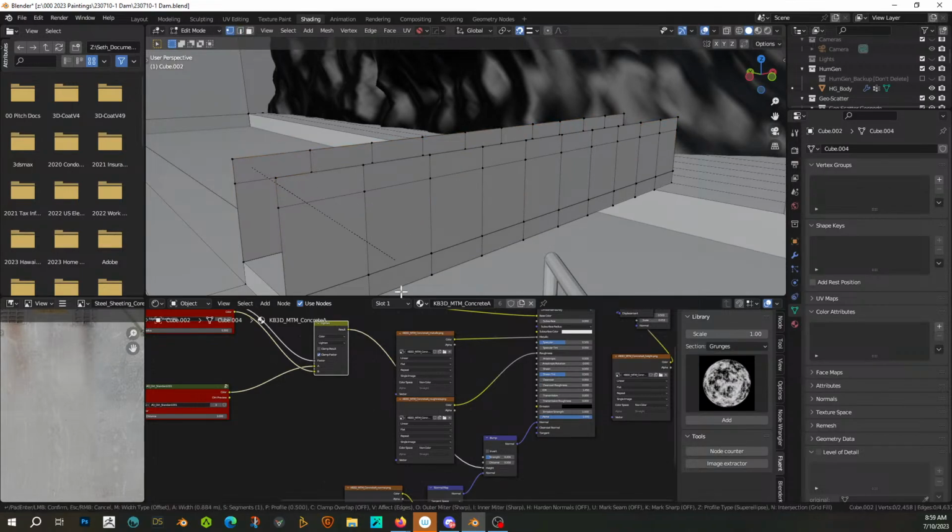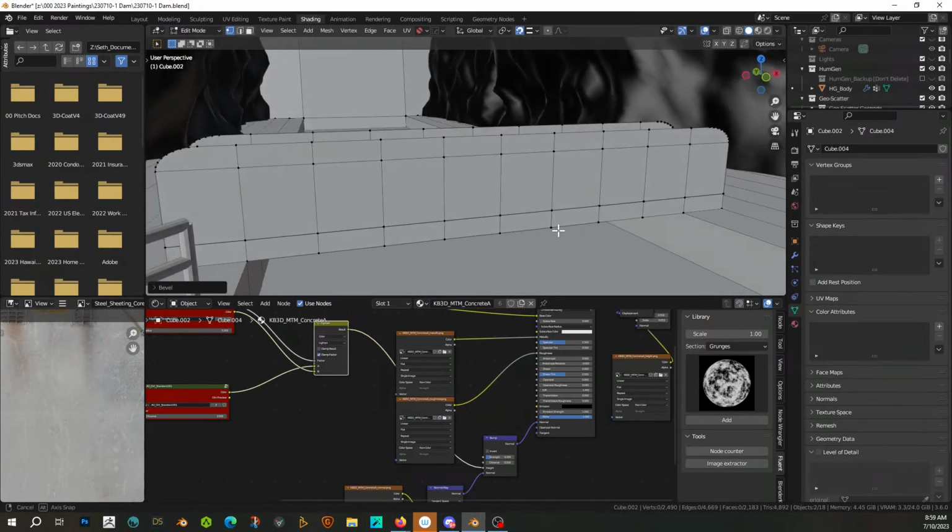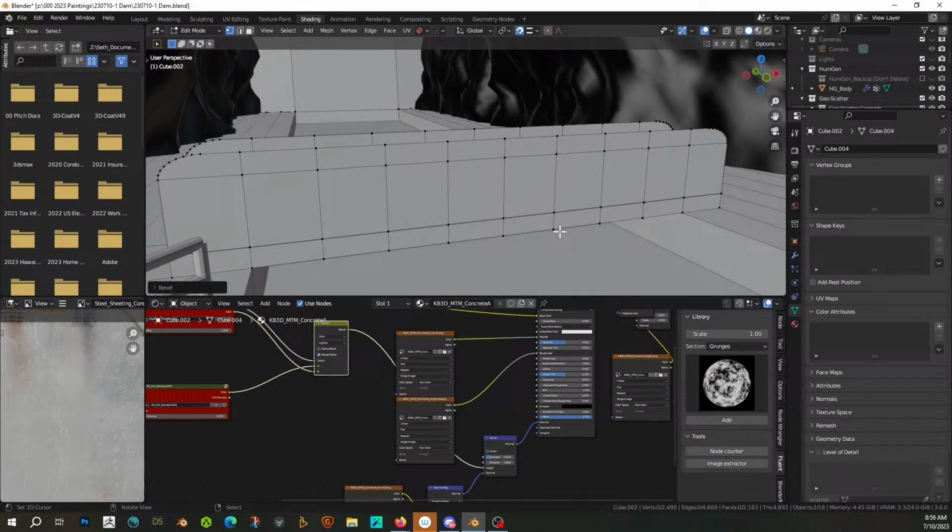Control bevel. No. Control shift bevel. Control shift B. Add a curve to it. Like that. Sure. Cool. 2.